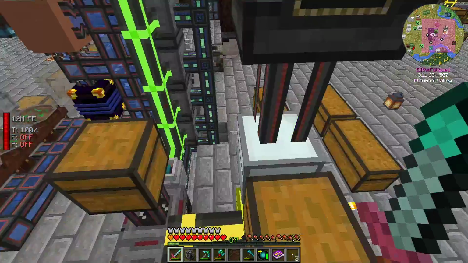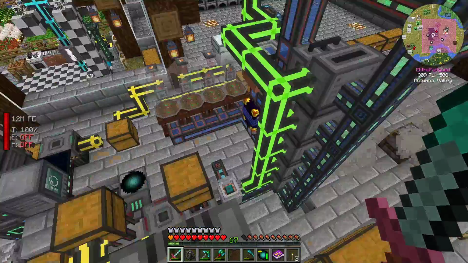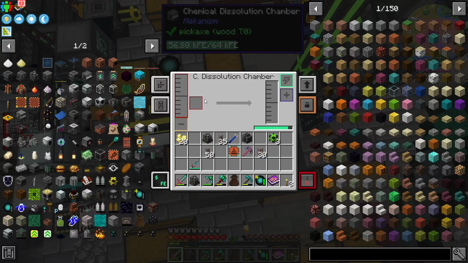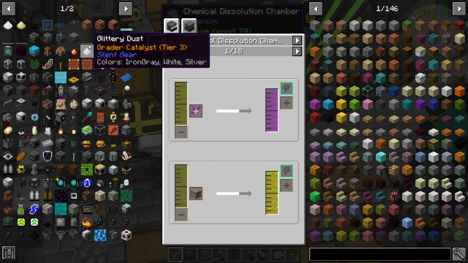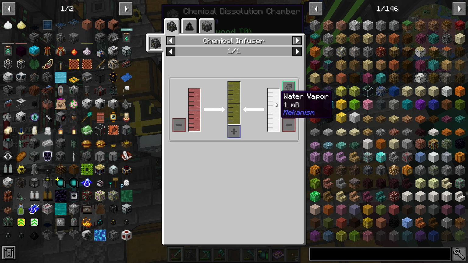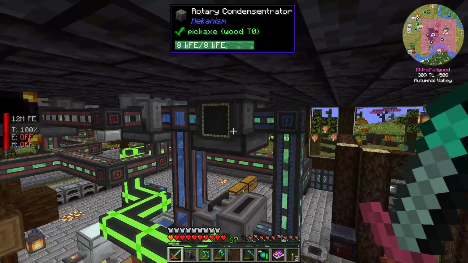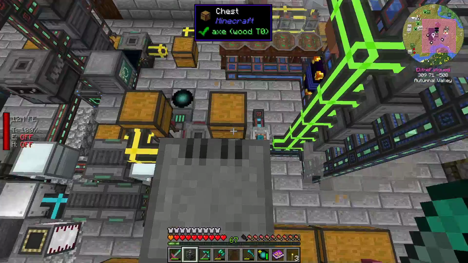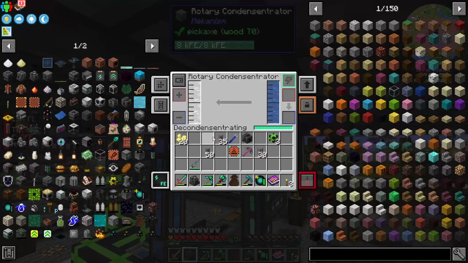Okay. Now, here comes the fun part. We're not even at the fun part yet. This is the fun part. Trying to get this all into the chemical dissolution chamber. The sulfuric acid goes into the chemical dissolution chamber. To make the sulfuric acid, we need water vapor and sulfur trioxide. The water vapor is here. And we need to get chemical infuser down there with water vapor. Water vapor and sulfur trioxide.